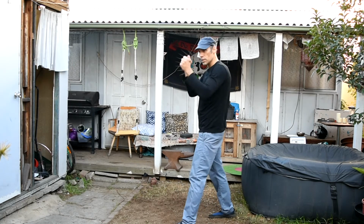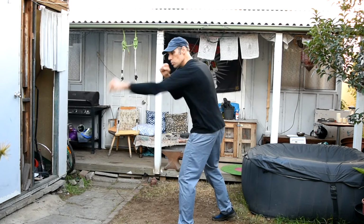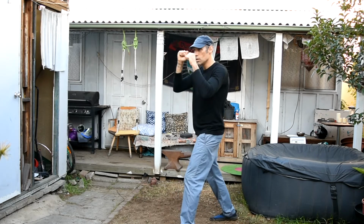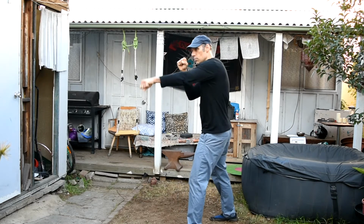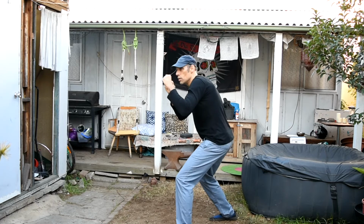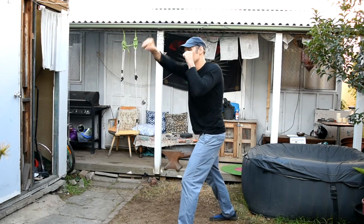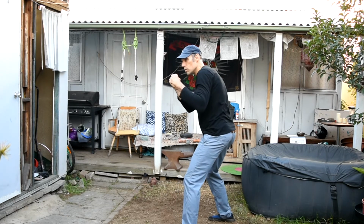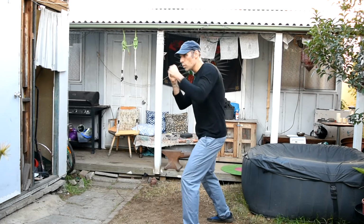Now working from the guard or in general, when throwing a body punch, do not excessively lower your hands first before throwing the punch. It's okay for there to be some movement at the level of your hand position, mixed with some body movement as well, and it's good for flow and reaction time. But an excessive drop in your hands can be a defensive liability, and it can telegraph your strikes.